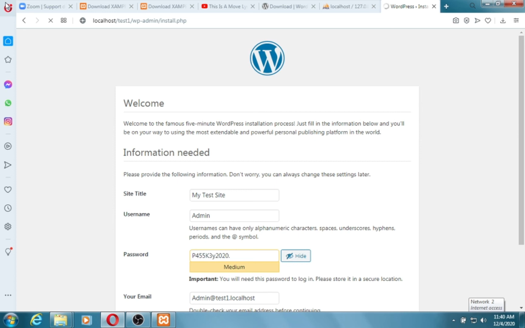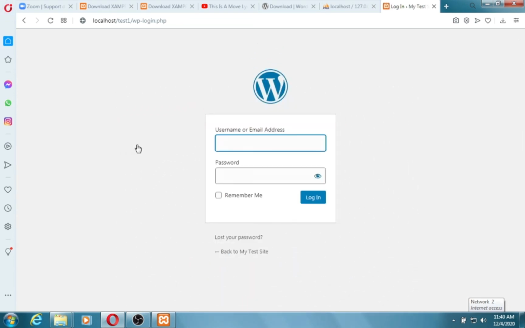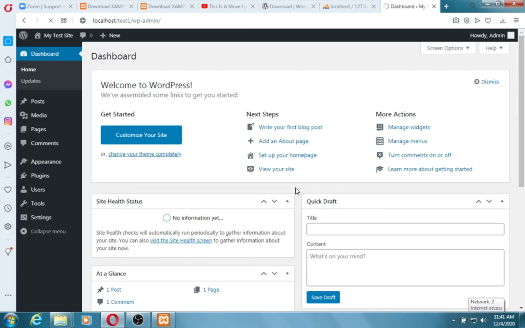And then after that, boom, we're ready to log in. Some people, it will ask us to log in. Sometimes it doesn't ask you to log in. Then you put the username you created and the password you just created. If it's your computer, you can select remember me if you don't want to be prompted all the time to enter the password. So the system will keep a cached password so that you don't have to log in each and every time. And voila, we are finally logged in into our WordPress site and onto our dashboard.